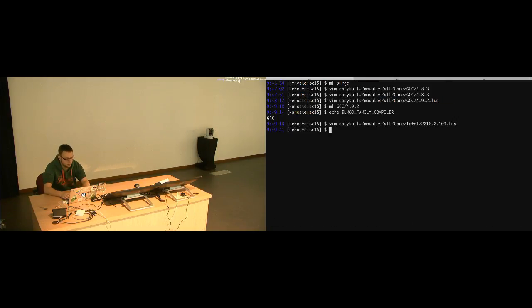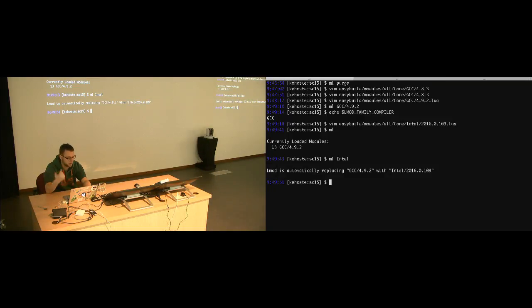So what Lmod is going to do is, even though it's a different module name, it's smart enough to see, okay, I better make sure only one of these gets loaded at the same time. So I'm actually going to swap out the GCC and load the Intel instead. The swapping behavior is what it does by default. You can tell it not to swap as well and just complain and say, you already have a compiler loaded, please unload the other one first before you load this one. This depends on how you configure Lmod, but swapping is the default.